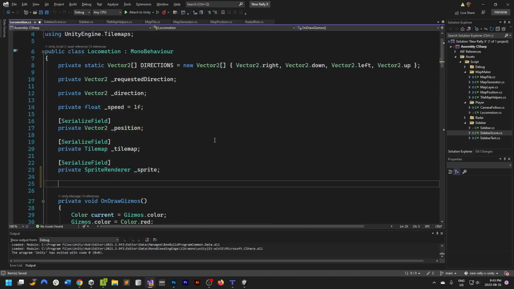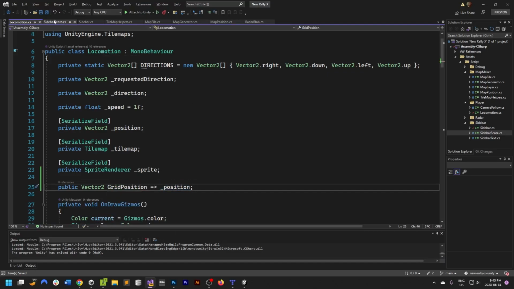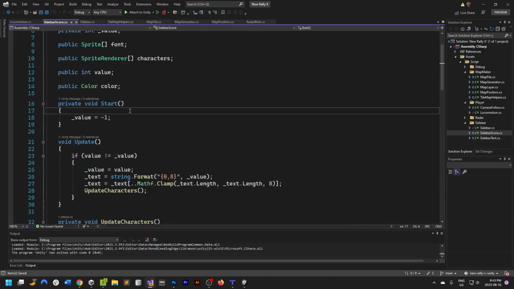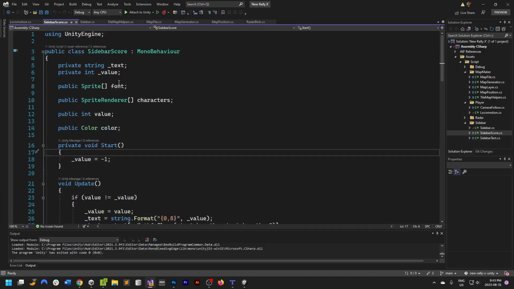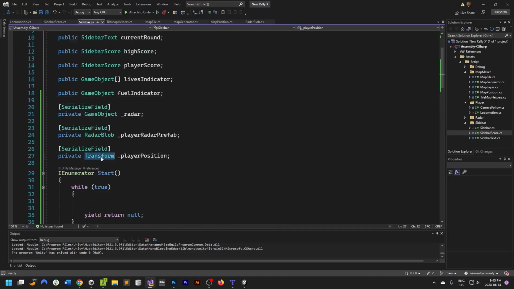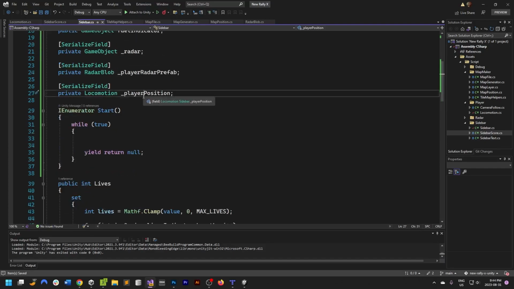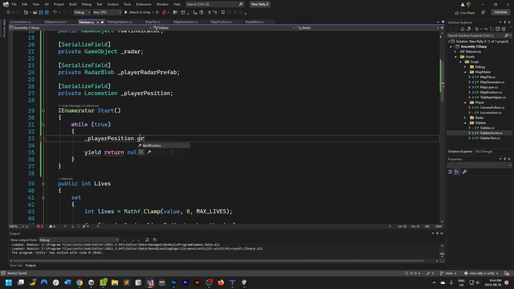So I want to have public vector to grid and expose that. So I really want locomotion exposed and not the transform. So that's the player position there. So now what I can do is say player.grid position, and I can change the blob.